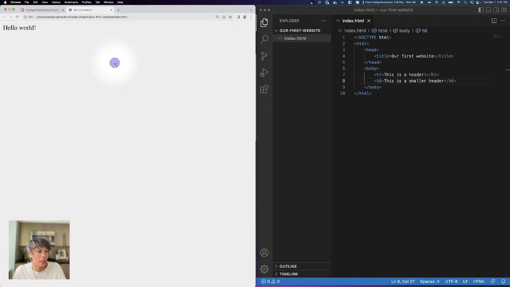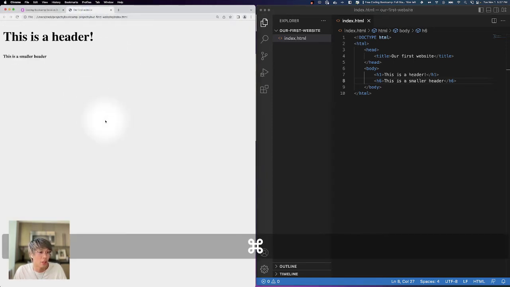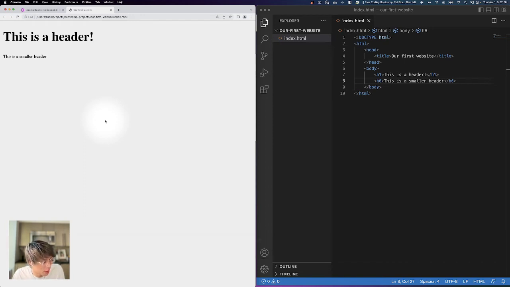I'm going to click it. Once again, I got to refresh. So I'm going to refresh the page. And hopefully you guys can see this, but basically we have this very big text, right? This is our H1. Once again, my screen is zoomed in, so don't be concerned if your header text is not as big as mine. But basically we see that, but compared to the text before, it's a lot more bold, right? And it's bigger. So this is our H1 header, and this is the H6 header.